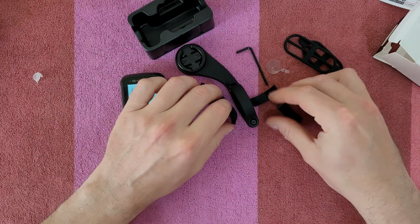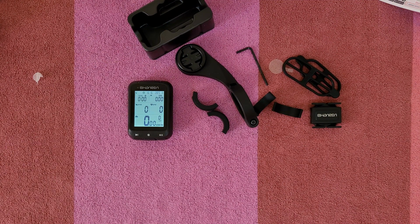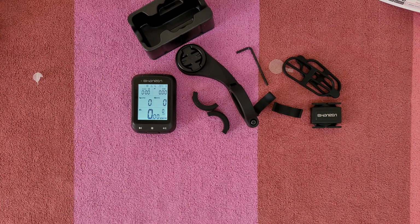Nice. Many accessories, and I think it's time to move on to installation, install all that on my bike and see how they work. Of course, I will do some riding outside. It is very important to check out how this unit is working.